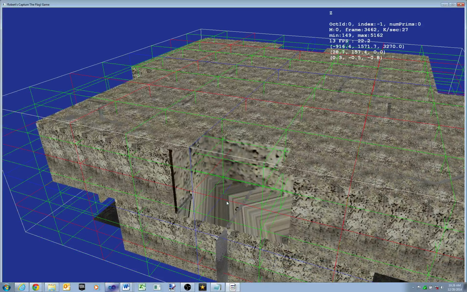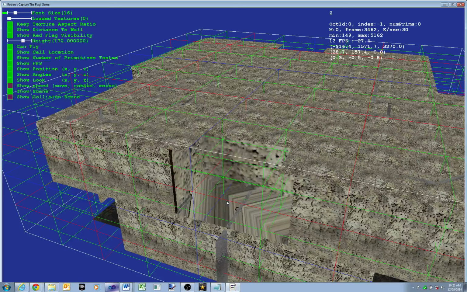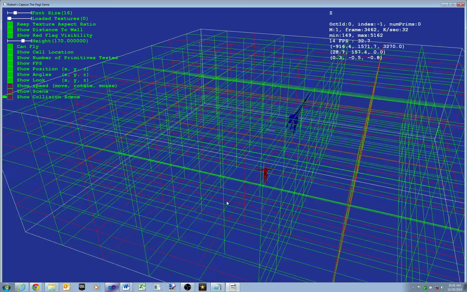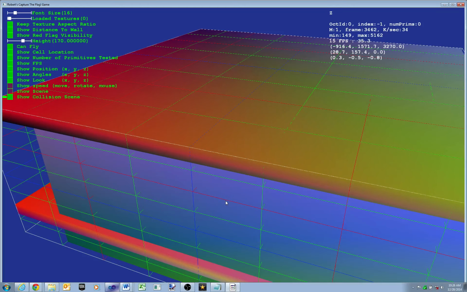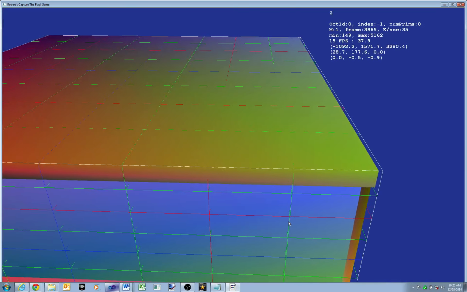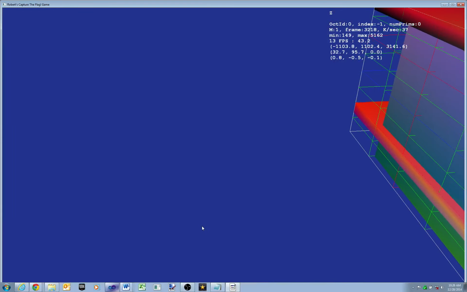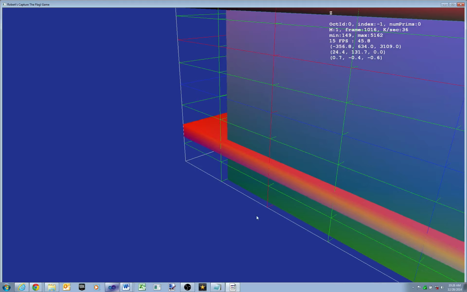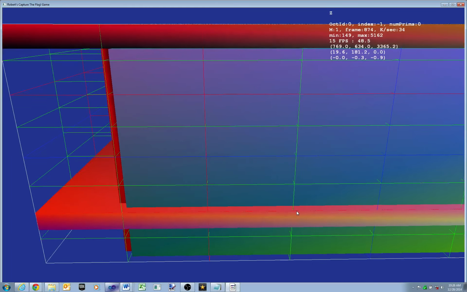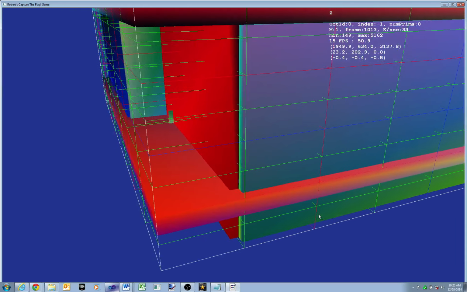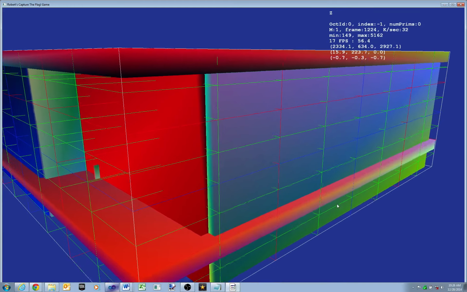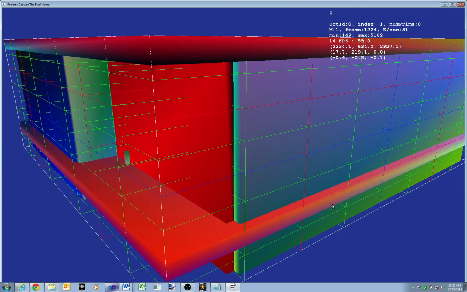But those lines are really more concerned with collision data, and what we're showing is scene data. So let's go into the debug menu and turn off the scene data and turn on the collision data. And now we see that the bounding box is a perfect fit for the collision data. What we've really done here is optimize that huge bounding box to be just the bounding box we need. So all of the data that we process is just what's inside of this bounding box that we're showing here.